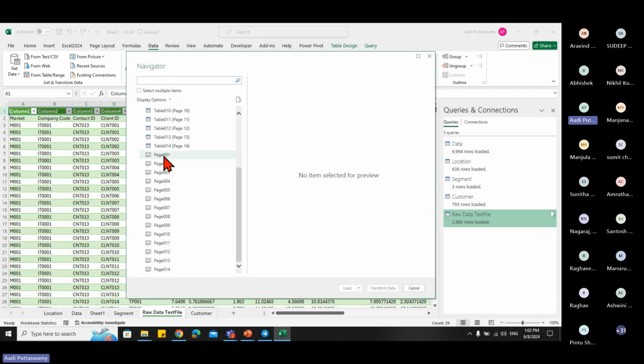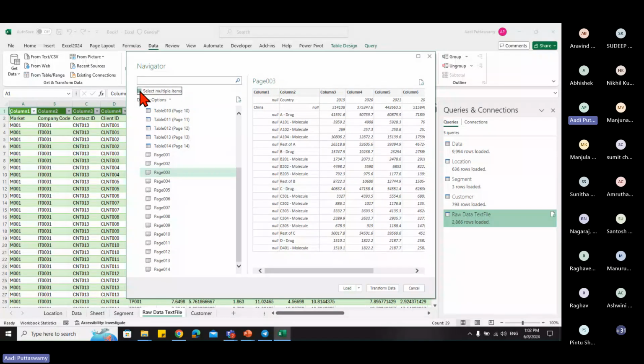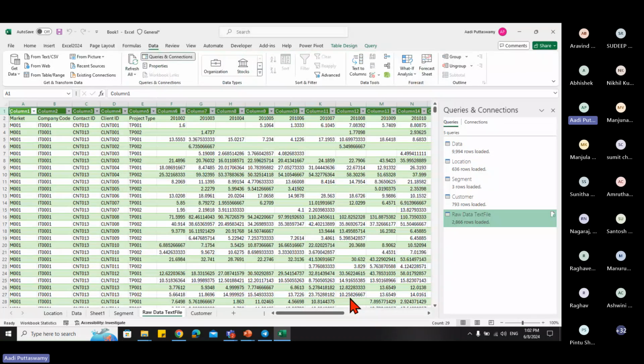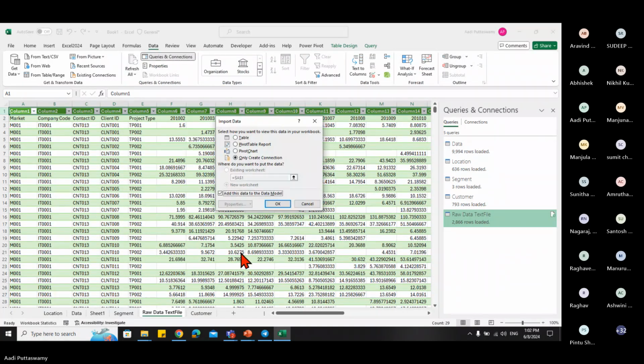I just try to select page 1, page 2, and page 3. Say select multiple items, page 1, page 2, page 3, and I'll say load. Here I'll select table, new worksheet. As of now, I'm not taking this to the data model because it will take a lot of time. I'll say okay.